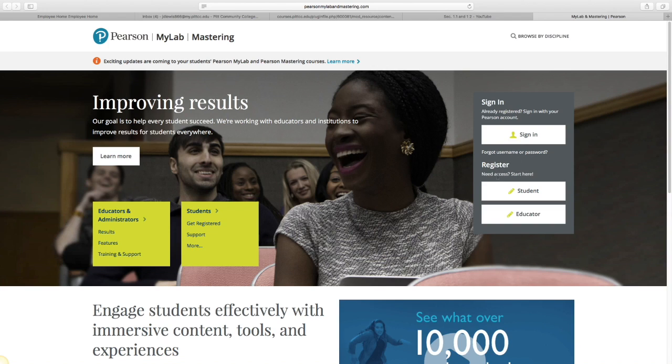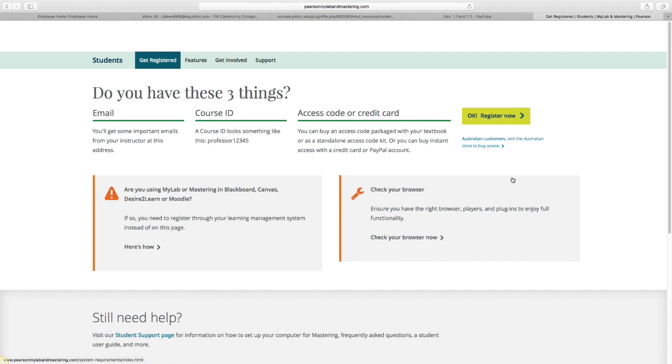On the side, next to the smiling woman here, we see register, need access, start here, click student. It says, do you have these three things? Email, course ID, and the access code or a credit card. For email, I would prefer you to use your student email at Pitt. But if you don't even know that and you've got an email, I'm just not going to argue with it at this point.